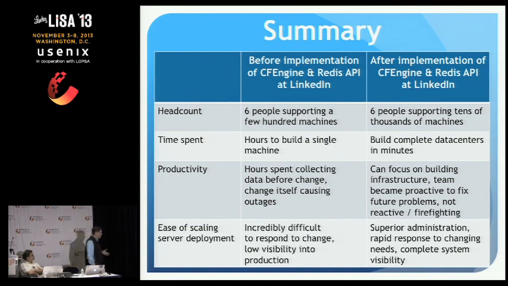Before, when we had to push a change, we had to audit production to make sure we weren't going to break something before doing it. And then we were trying to use DSH to make these changes, and we missed machines that were offline, and we just weren't productive at all.